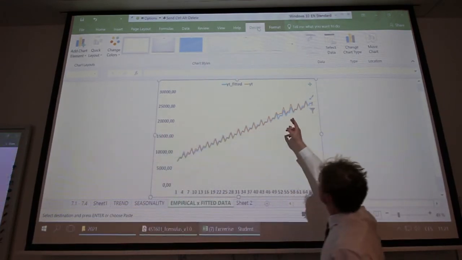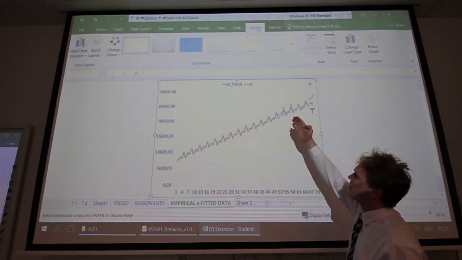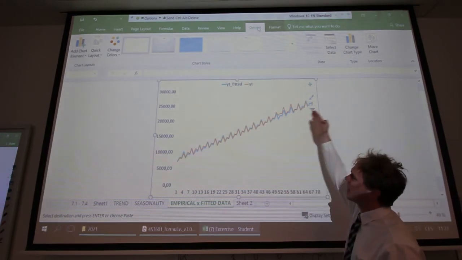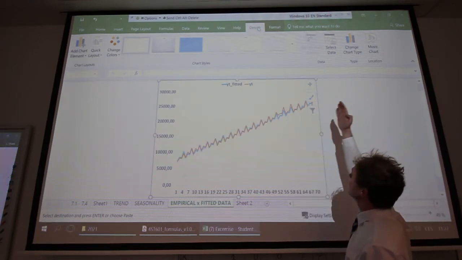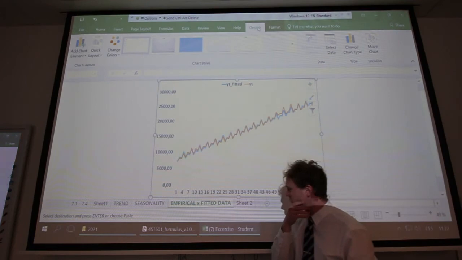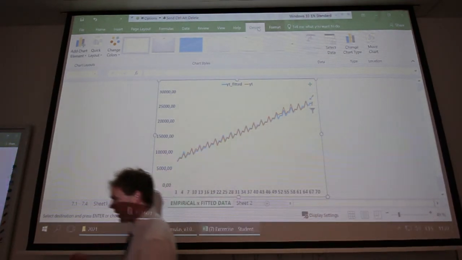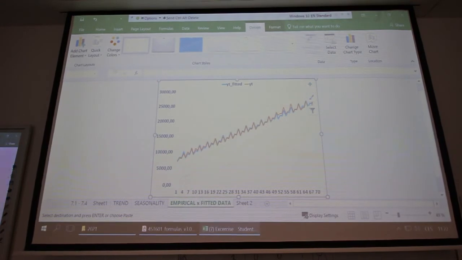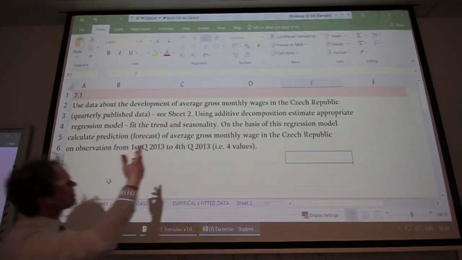And I add the legend. So you can see y in time t is the empirical development, and y t fitted is the fitted development.